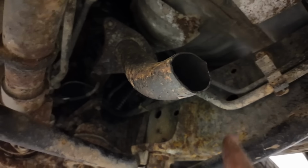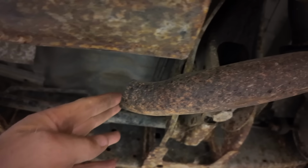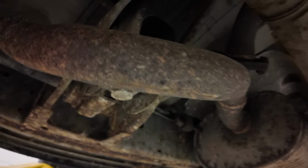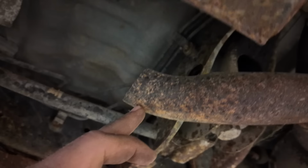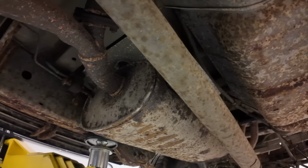What they've done is they've cut it off there, and you can see that just goes into the back box and then down the end of the car. Now the really annoying part is that there would have been a flange here just like that one, and they've cut it on this side of the flange rather than on the cat side of the flange, which kind of makes this whole back box, I don't know, a junk part now.